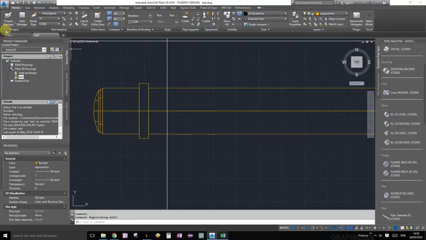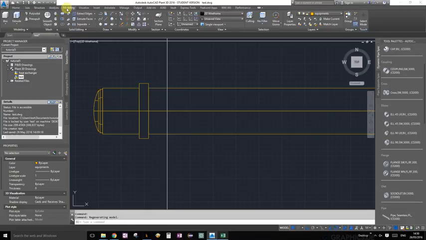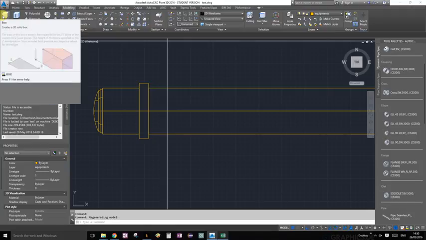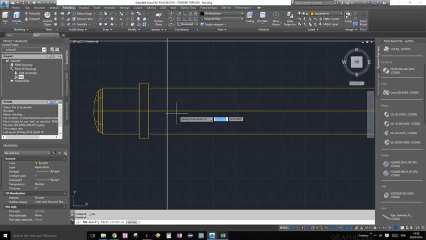So the first thing we're going to do, under the modeling ribbon, no, actually under the Modeling palette, the very first one, there is a button called Box, and if you hover over it, it says what it is: creates a 3D solid box. That's all we're going to do, because we don't need to actually design the support system for our heat exchanger. We're just going to approximate what it should look like. Either the vendor or a structural engineer would supply that.